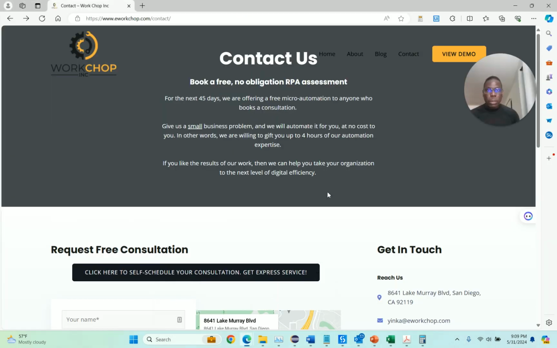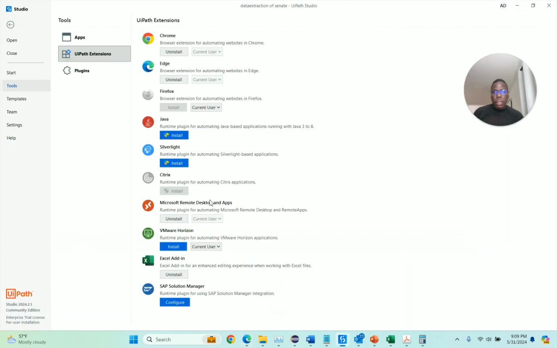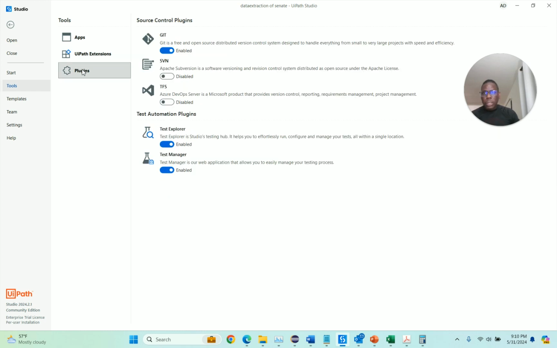So here's Chrome, you can see UiPath already here. It just helps you to automate browsers if you need them. And likewise, there are other applications like Firefox browser, Java, Silverlight, Citrix, Remote Desktop, VM Hardware, Excel, and SAP. Depending on what you want to use it for, that's what these are for.